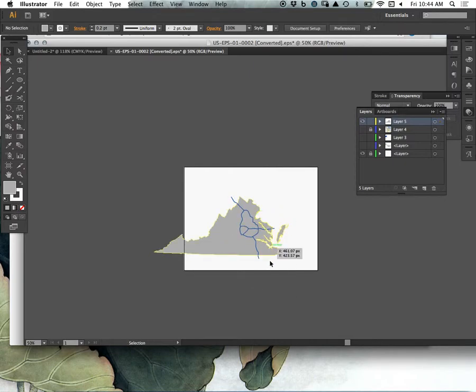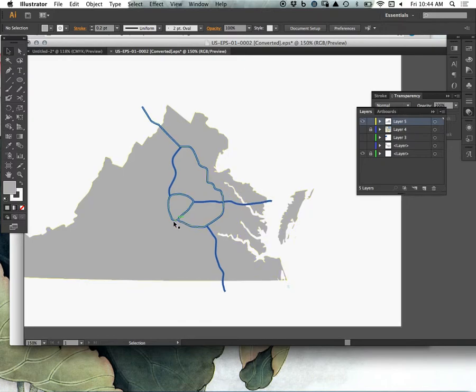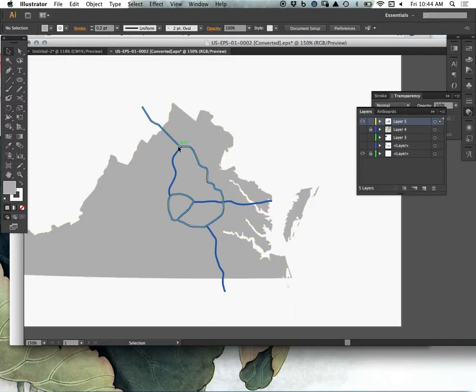And I could superimpose my map on another map. So if I needed to trace the roads and I didn't want to have that ugly MapQuest map and look so obvious, I could just trace the roads and then adjust them here. So let me grab all of them. They're all here. Now, I want to show you something that'll happen.